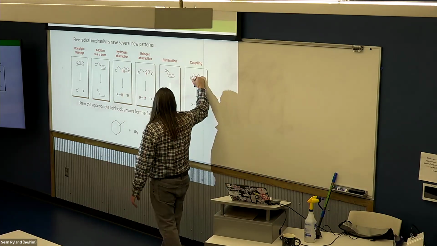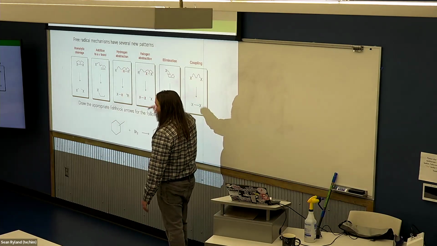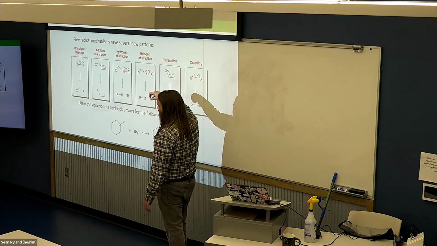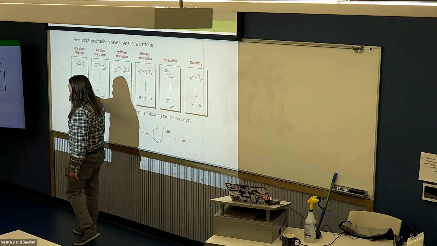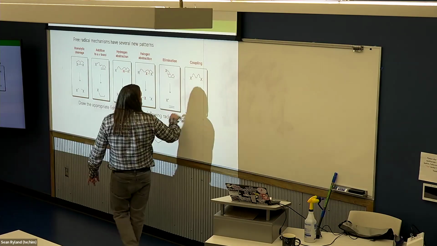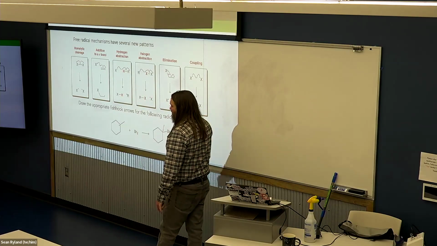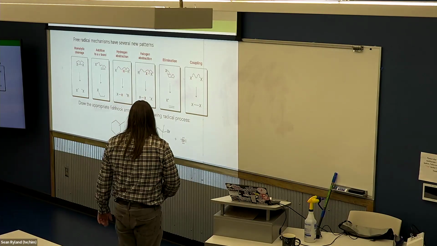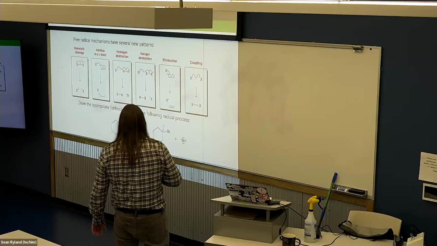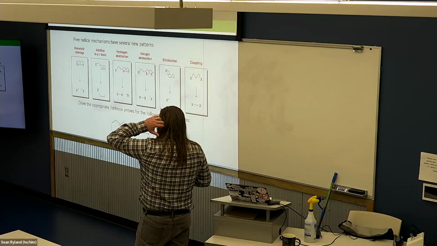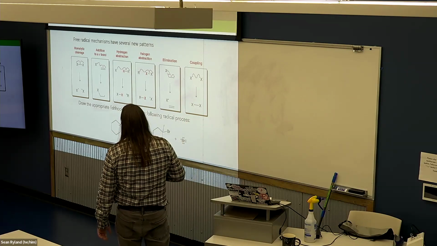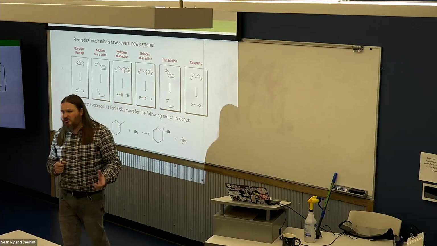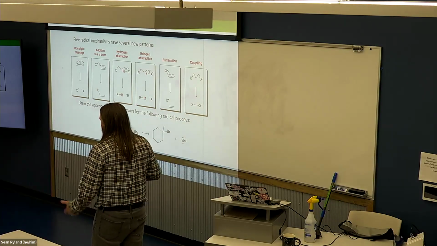So coupling is just when you have two free radicals that bump into each other, it basically undoes the homolytic cleavage. Homolytic cleavage is when you started with the bond and you turned it into two free radicals. Coupling is when you start with two free radicals and they form a new bond. It's the opposite of it. It can undo it. We don't usually draw it that way though, because then the net reaction is nothing happens.